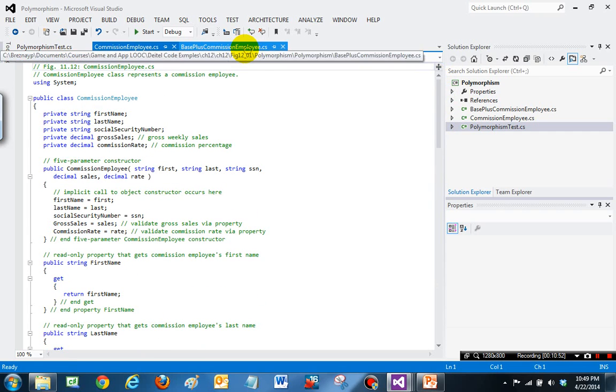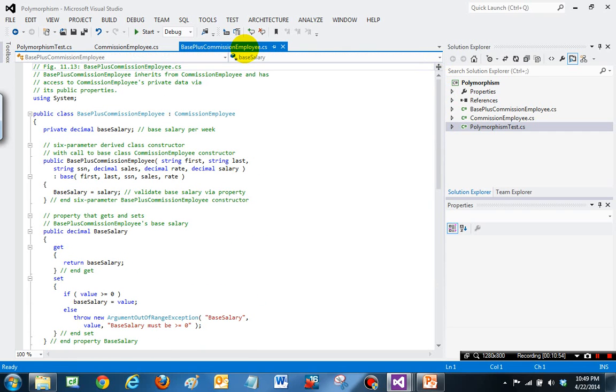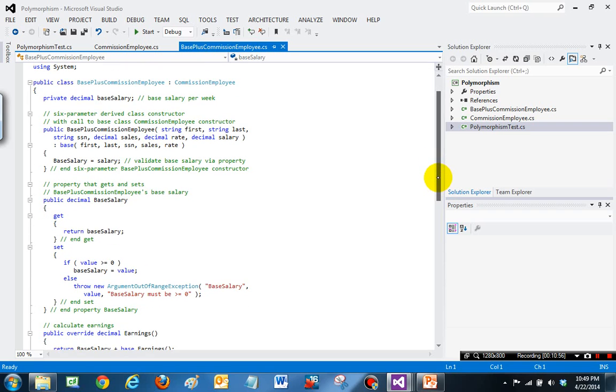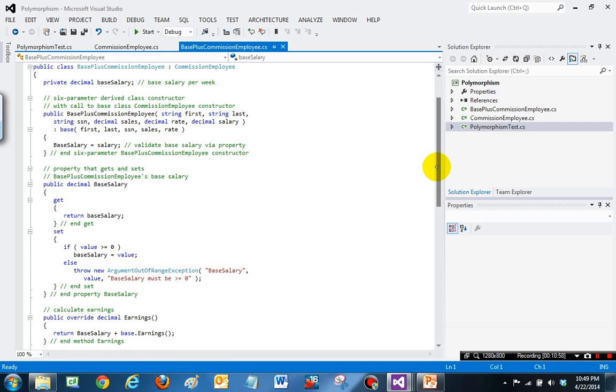And then there is the derived class, base plus commission employee, that is derived from commission employee. So the colon shows that base plus commission employee is a derived class of commission employee.